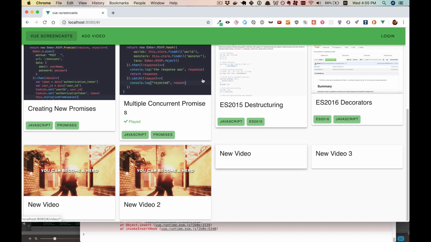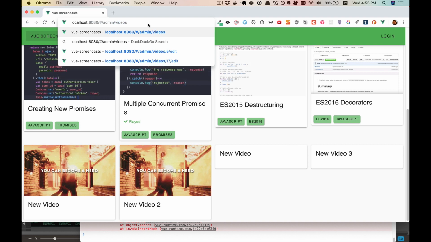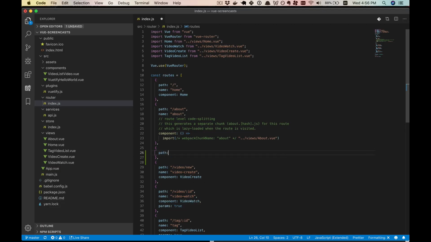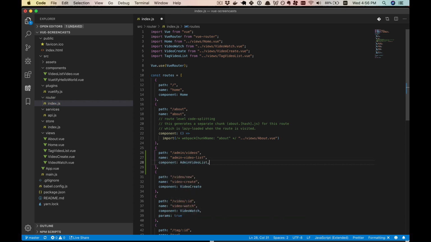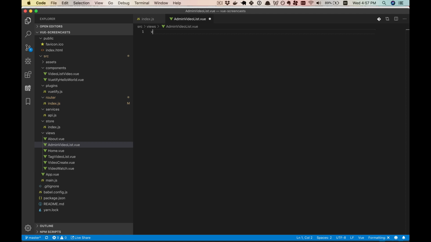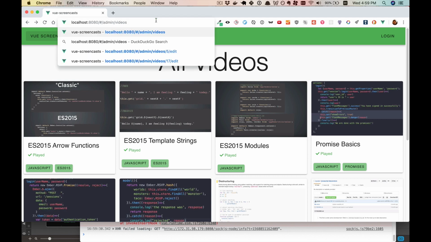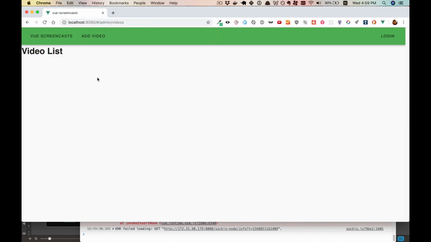So what we want to do is we want to add an admin page. So I want to be admins/videos. So let's go ahead and create that route. Then we'll create that component. And we'll put a simple header there so we can see that this is the correct place when we visit it. We'll go to the browser and visit that page, and awesome, it's showing up.